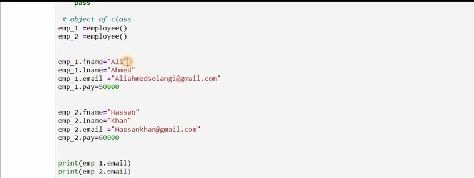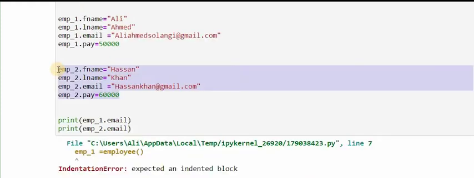Now I'm going to store the name Ali into this first name variable. Then employee1 dot, means I am calling the object. So employee1 dot lname Ahmed, then employee1 dot email, this is the email, equals to, I have given the email address here. After that, employee1 dot pay 15,000, same as above.